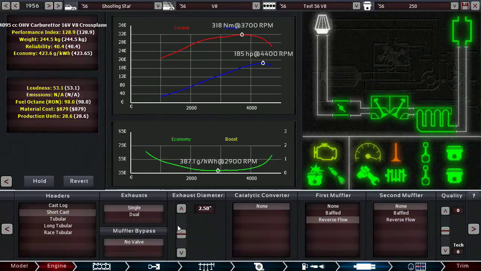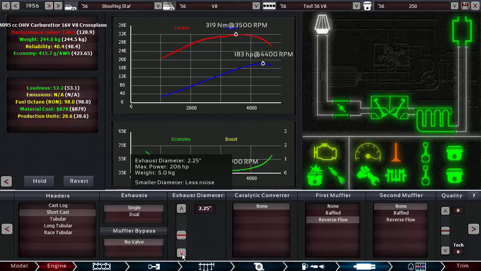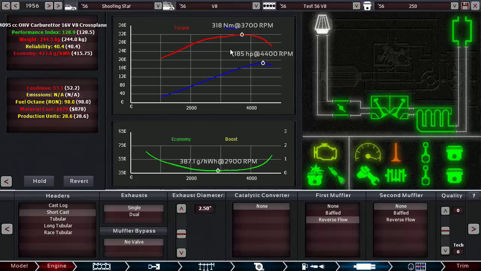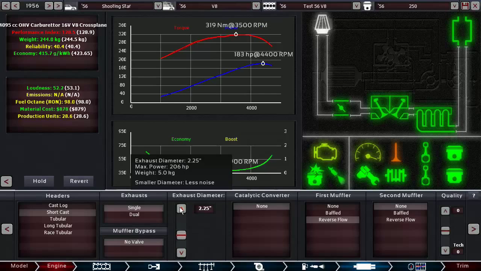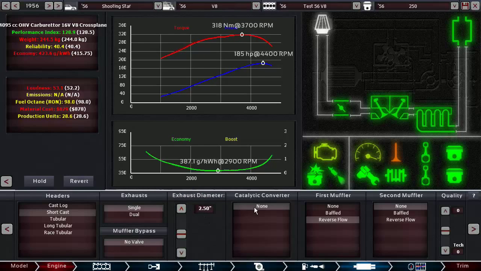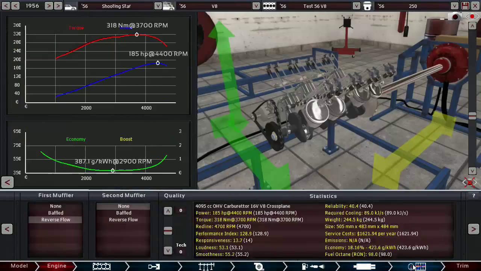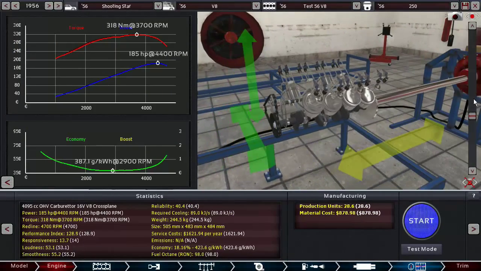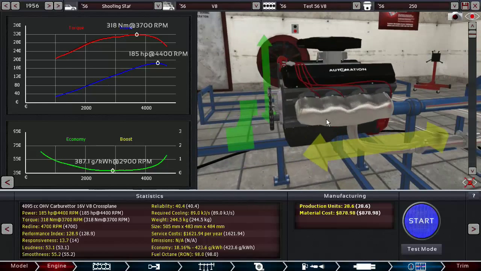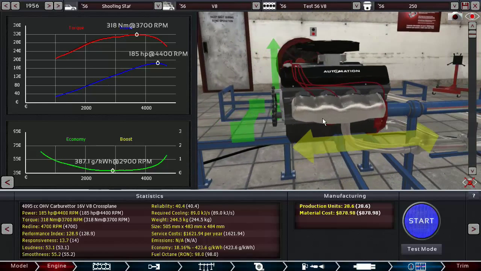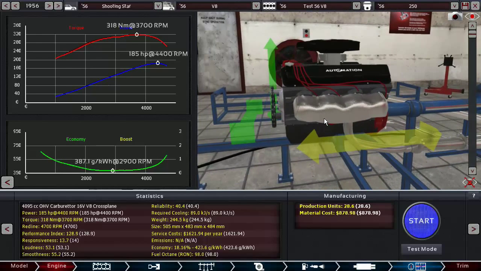This is a little bit too big, isn't it? It does provide more power though, but less torque, and the torque will come later. So it is debatable whether you want the 2.5-inch exhaust diameter, or only the 2.25-inch. Yeah, I mean it's fine either way. It depends on what you prefer. Personally, I'd probably go for the 2.25-inch, because we'd lose 2 horsepower, which is not a big deal, but we'd have the torque a little bit earlier, more bottom end torque.